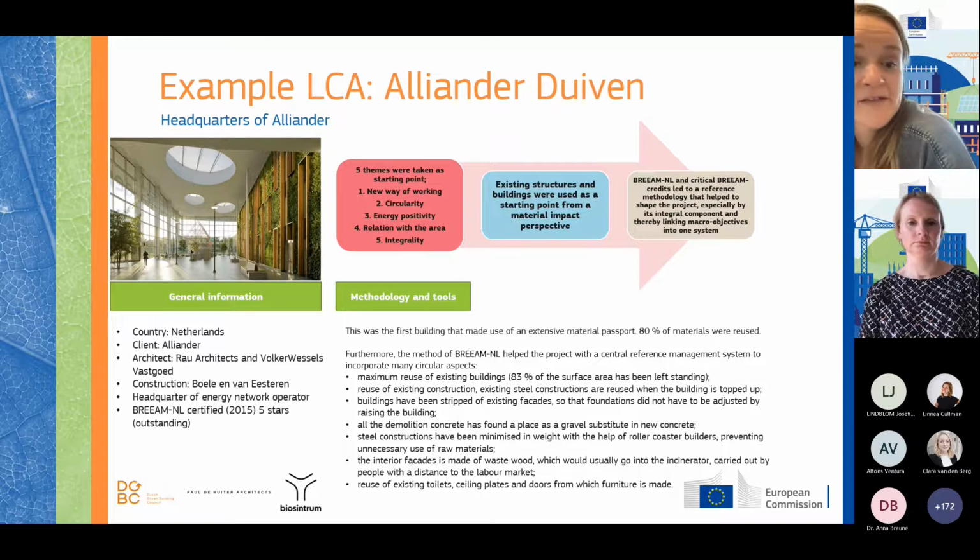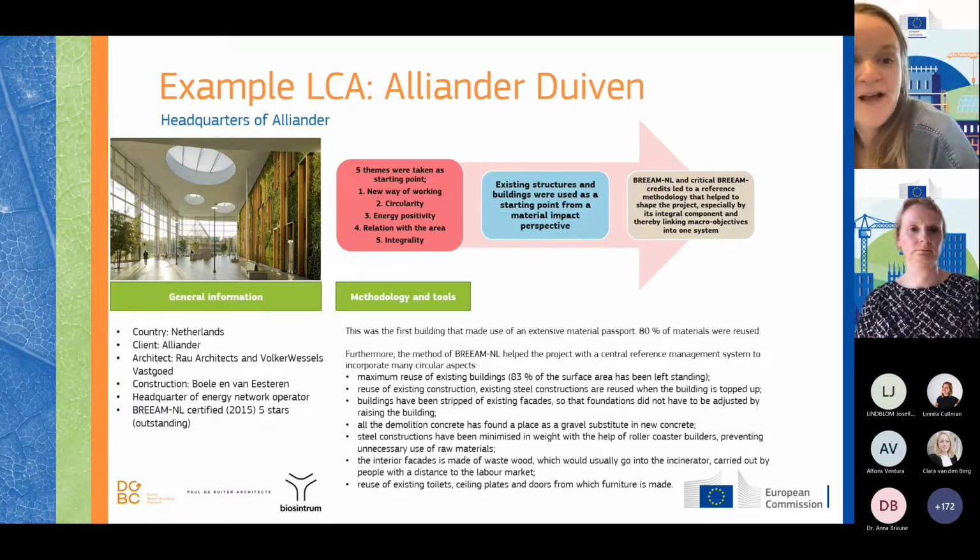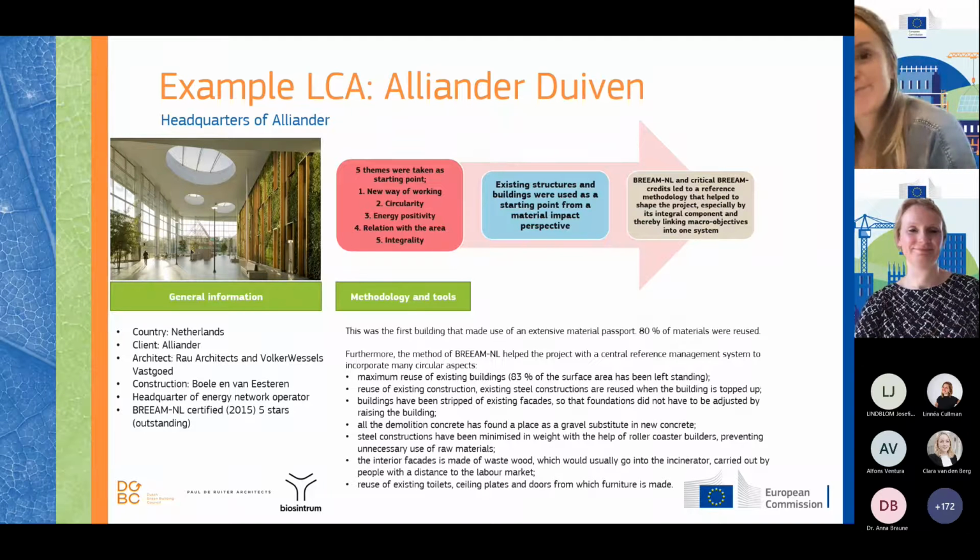Yeah, I think this is a really great example of why an integrated methodology could be really beneficial also for the entire market, and levels is a great way to get that line of thinking also in the whole building sector in general. Yeah, and I see Katarina also coming back, so I think my time is up, but I think those were the main things I wanted to tell you today. So thank you.